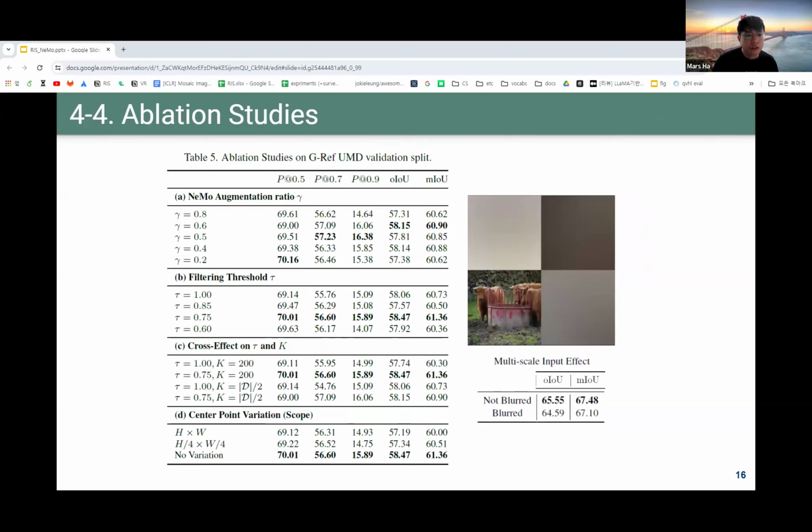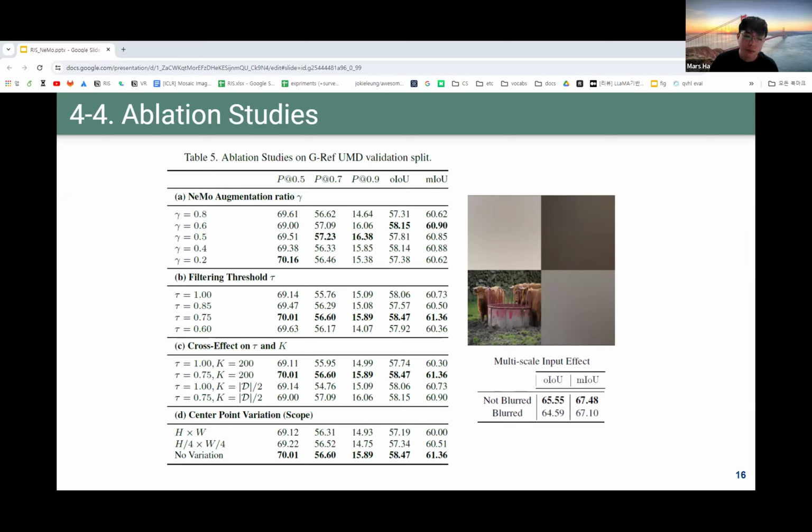And related to this, different sets of hyperparameters were attempted, and we found a trend where proper thresholds are necessary. For filtering, the tau parameter is used to drop the too similar images, while K determines the size of the top K similar image pool. If K is equal to the dataset size, it becomes like a random mosaic augmentation, but we already saw a peak in performance with a proper tau and K chosen.